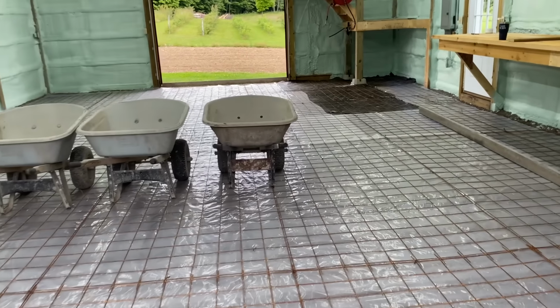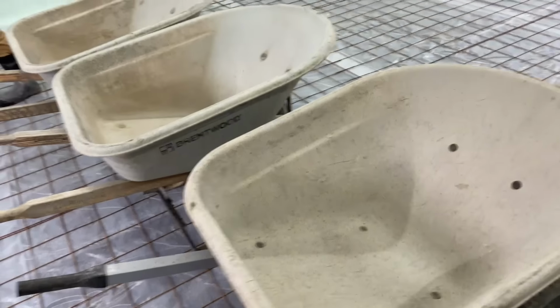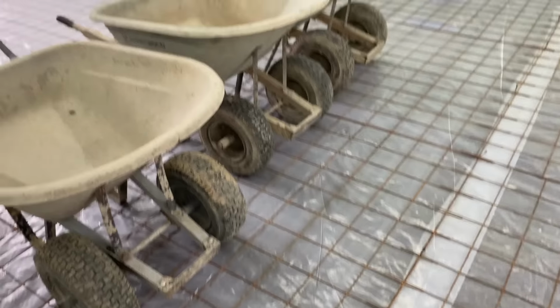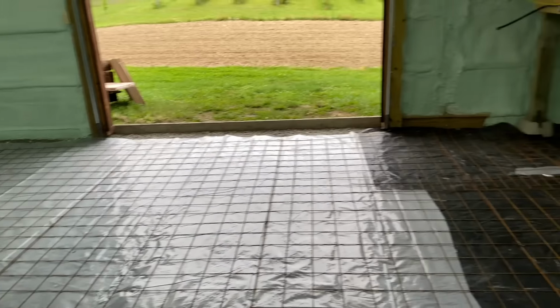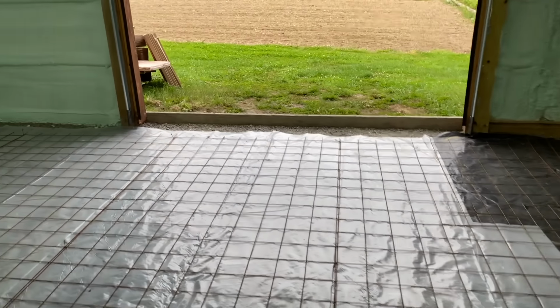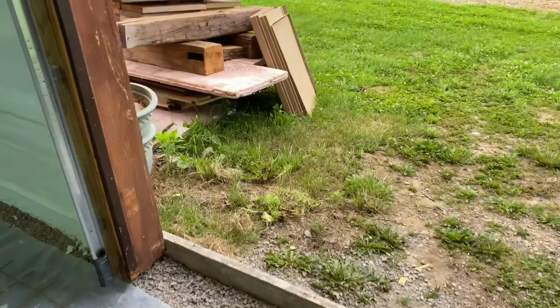We're going to wheel this bad boy because that's what we do. We can move a lot of concrete with these three Brentwood wheelbarrows with the dual wheels. We can pretty much move concrete as fast as you can pump it, and we don't have to rely on a pump or a pump clogging or breaking down or anything. So that's how we do a lot of these floors, guys. I just get an extra guy or two.